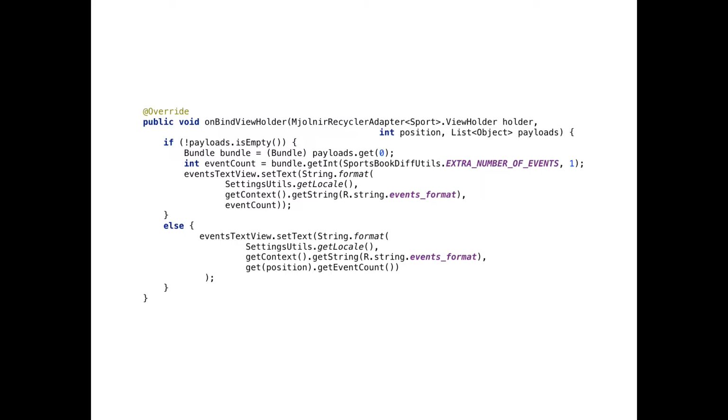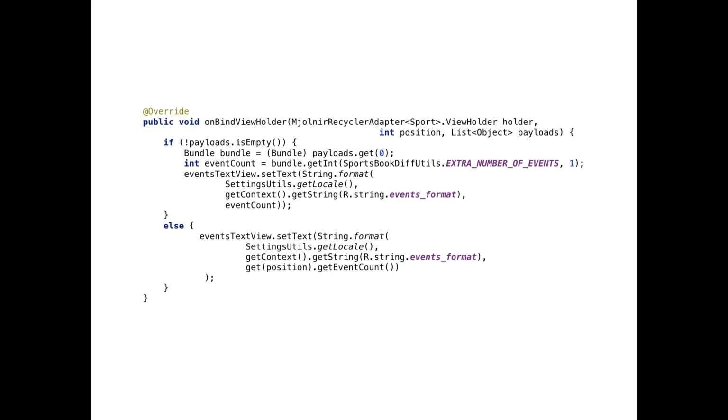And when the payloads are not empty, so basically the content was updated, we don't show the data which is stored in event count, but we show the data which is stored in our bundle. The awesome thing with DiffUtil is that it also handles adding and removing the items from the array vector.